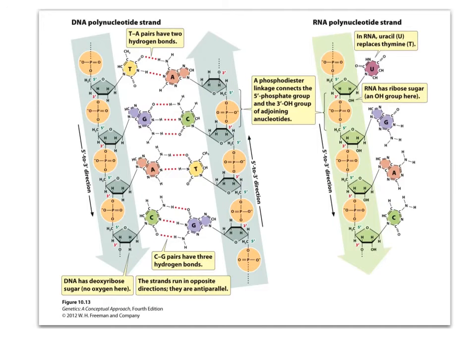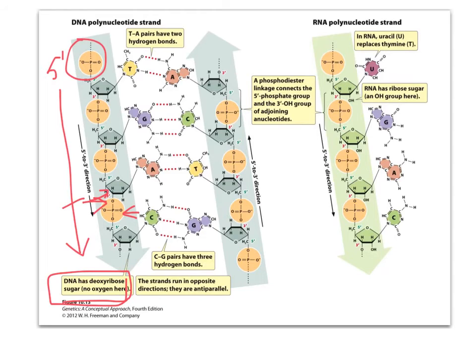And then, of course, our beloved double-stranded DNA. I'm going to point out the things that I just cannot let you guys get wrong, right? First, right here, no oxygen in that 2'. The 3' is the one that, right, connects. What is that bond called? Phosphodiester bond, right? Between the 5' phosphate and the 3' OH, right? 5' to 3' direction, right? 5' phosphate hanging off one end, 3' OH hanging off the other.